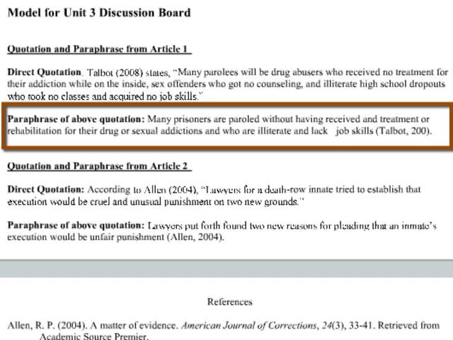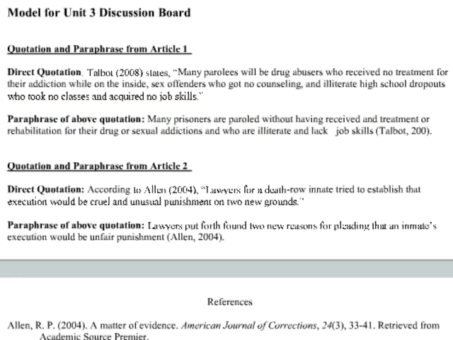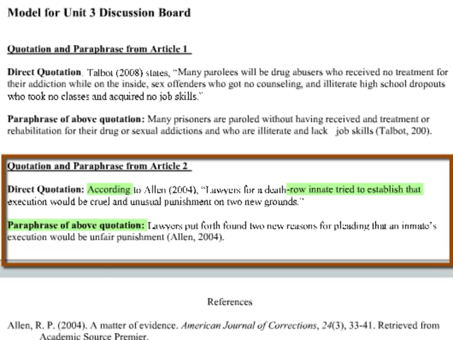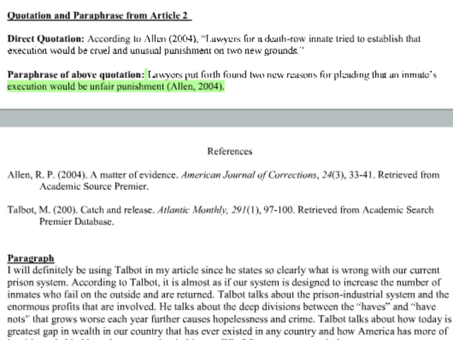A paraphrase is a translation of a quote from the source. So you take that quote and then try to put that same information in your own words. Looks like a 0 is missing on the 2000 here, or an 8 is missing. But the in-text citation comes at the end of the paraphrase. Author, comma, year, inside parentheses. Here's another example from the second article written by Allen. There's the quotation of it, and then here is the paraphrase of it.